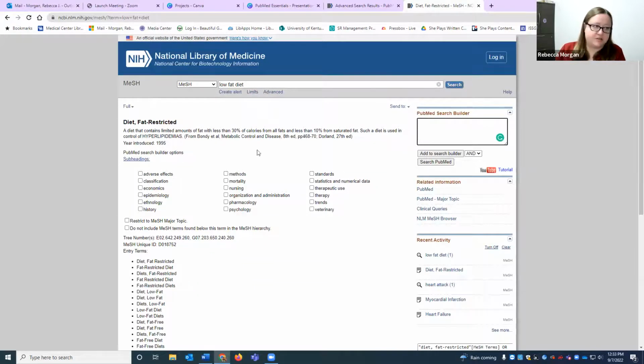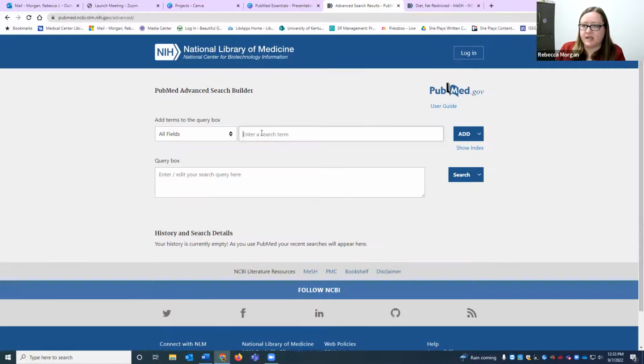And again, I'm in the MeSH database. I'm going to add it to search builder, copy it right out, and add it to my PubMed search box. Look at this box right here in the query. It defaults to all fields, but when I paste it in, it grays out because it understands that this MeSH tag is here. So you don't have to do anything. It's written exactly how you want it. All you have to do is click add, and it goes into your query box.